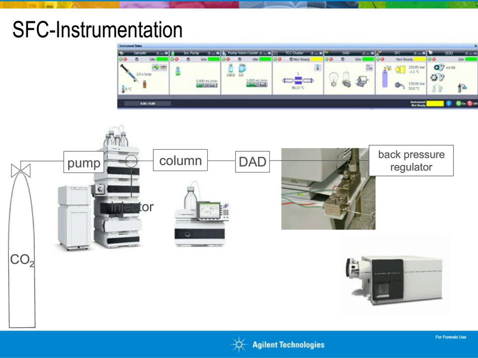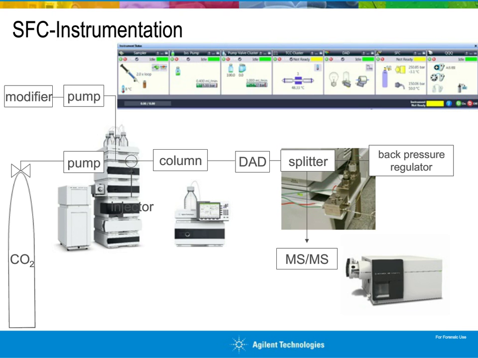Also the modifier pump is part of this stack. Then we have the splitter, and I hope you can see in that picture how this is actually just connected to the right side of the system. And an additional makeup pump that you can see here, which could be, in an easy configuration, a simple isocratic pump.